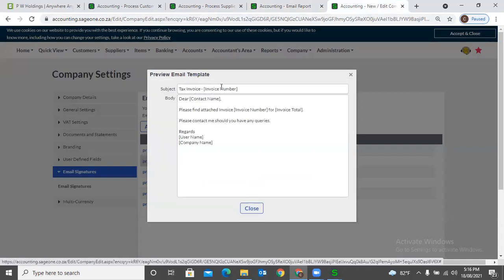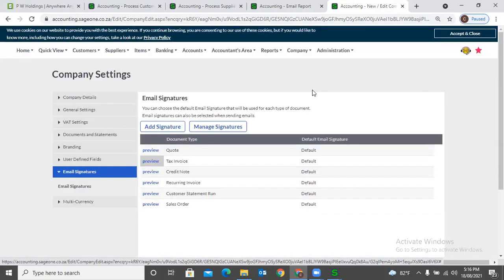Tax invoice, then tax invoice number, dear, contact name, and please find the attached invoice number, invoice total. Please contact me should you have any queries, and regards, username and company name. So this, if you want, you can continue, or if you want to change this format, you can add an email signature from this email signature section.